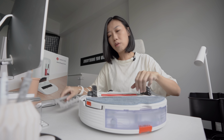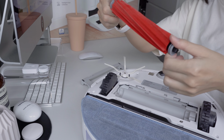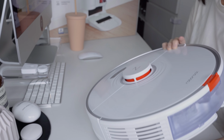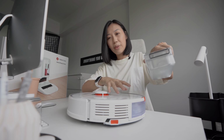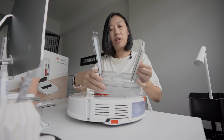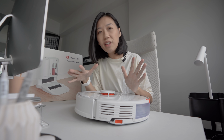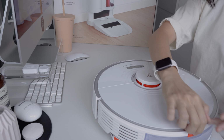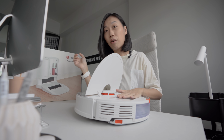Okay, let's look at the rubber brush. Usually there will be hair stuck on this kind of roller, especially the hairbrush kind. But let's check the dustbin, see if there's any hair inside. Got a bit of hair here. So I'm just glad that it did not get stuck on the brush. To me, the self-empty dock here is a true lifesaver. So instead of emptying this little bin every 2 weeks, now I can slack for 8 weeks.